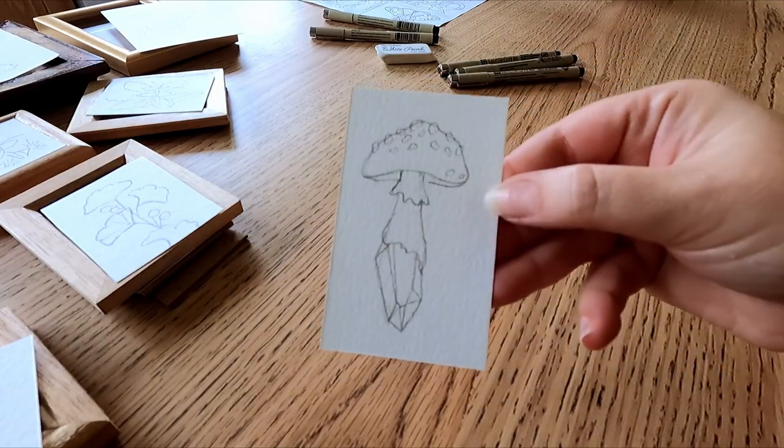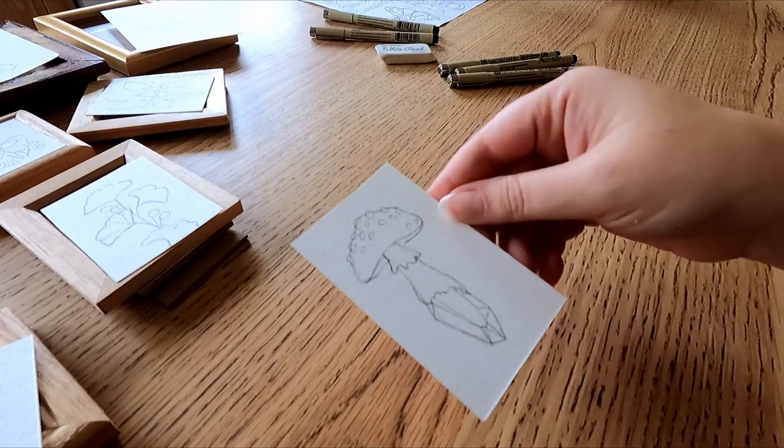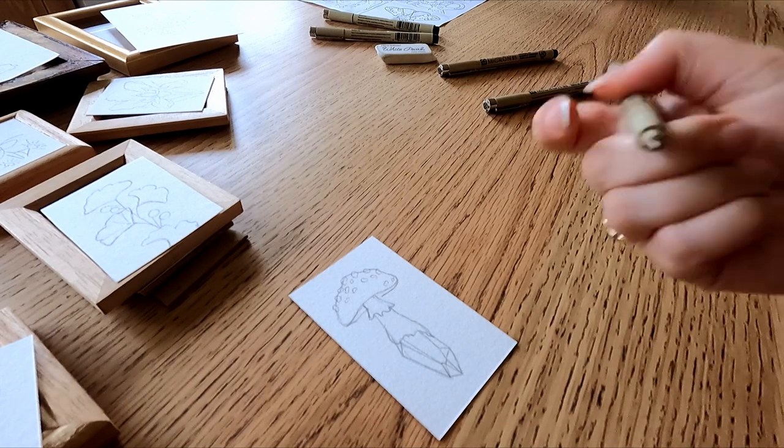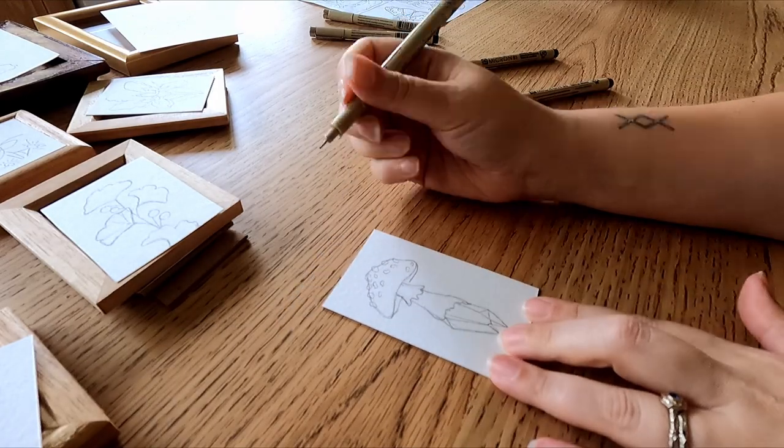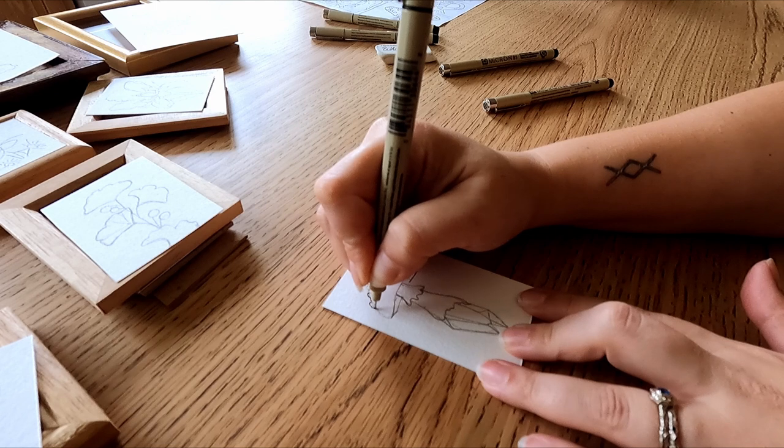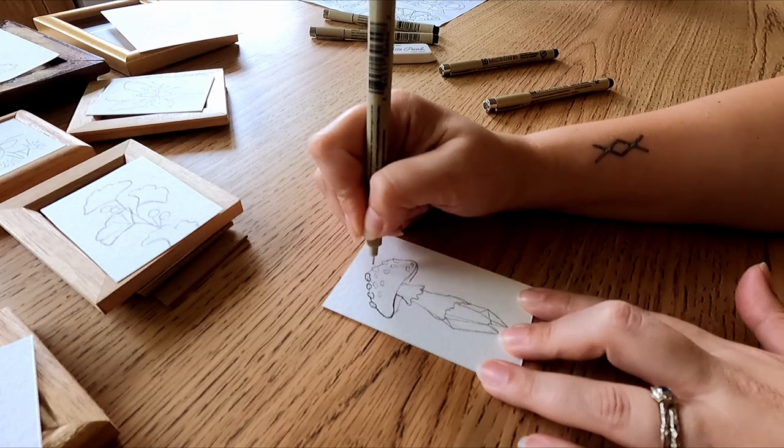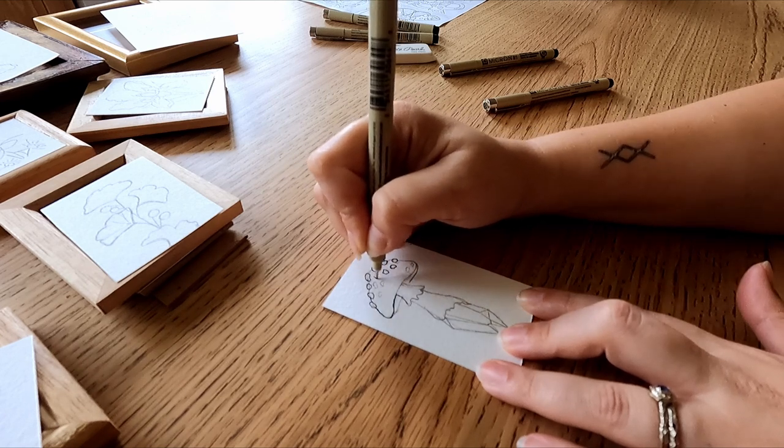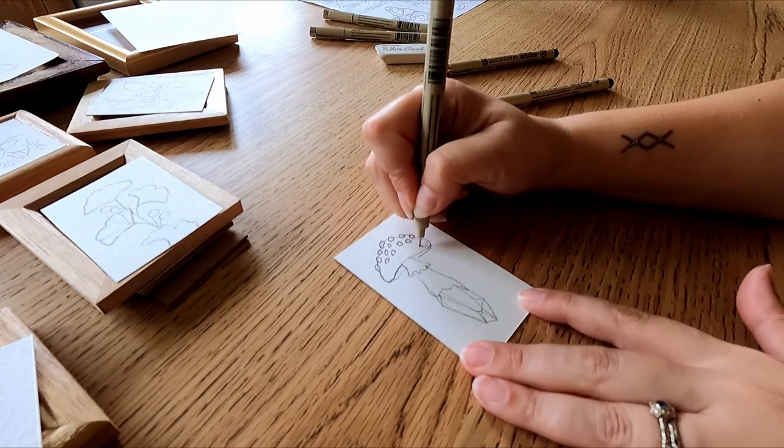But we are going to start on this guy today. It's just a mushroom turning into a crystal or a mushroom growing off of a crystal, however you want to look at it. And I'm going to start with the heavy outline and then I'm going to work my way in to the finer details. And like this one is one of the ones that I would definitely want to do first because it's going to have lots of white up here where you have those mushroom... I don't know what you call these actually. They're just like the little white things that grow on the tops of mushrooms. And actually I think it's just part of the mushroom that like blemishes.